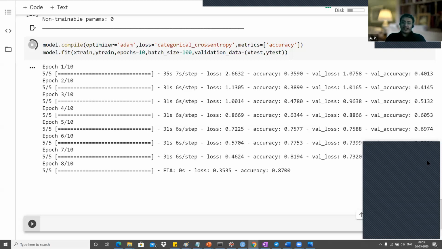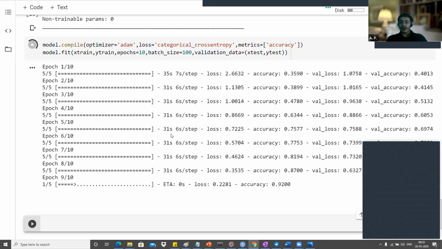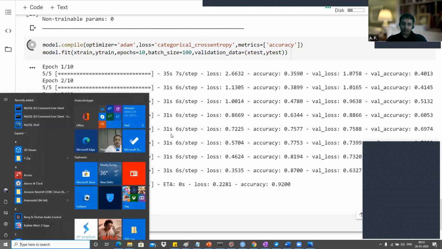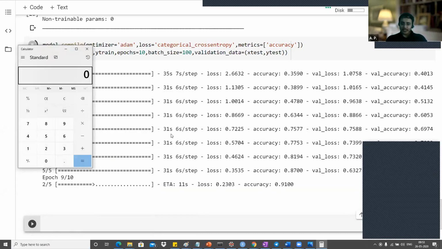Okay, so that's the idea, everyone, and it's going slow at the moment currently, right? So why 5 iterations in each epoch, Amani? The idea is that we did the splitting of data into train and test. 25% of data we used for test, right? So 75% of the total 606 images we had. That means in train we have somewhere around 454 images, and the rest are in test. So if I use a batch size of 100, first 100 images will go, second batch, third batch, fourth batch, and it will take a total of 5 iterations to finish all the 454 images.